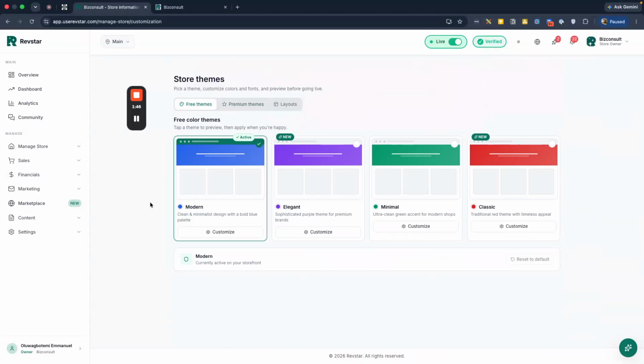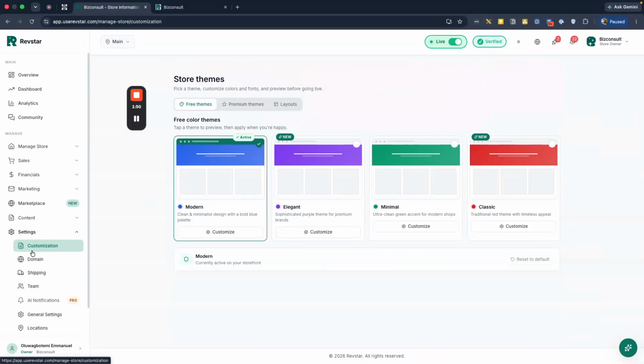So how do you get there? From settings, you go to customization, and from customization you see this. The easiest way to know if you're on default theme or custom theme is that when you check this button here in the modern, it is blurred out. That tells you that you are on default theme. There is nothing to switch.